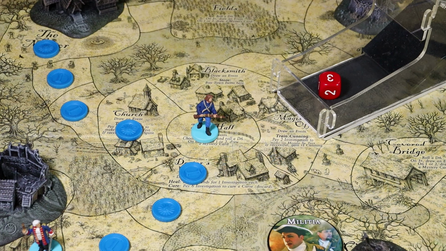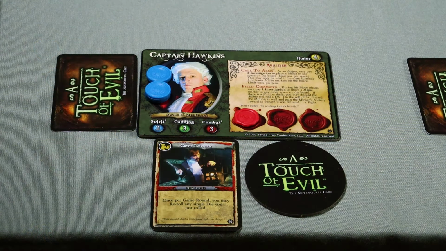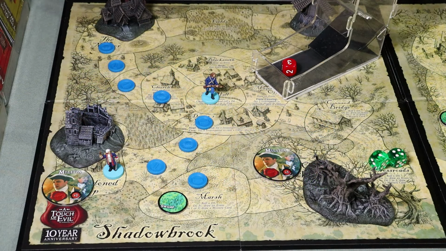And that is going to complete the turn. We'll move our first player marker from Katarina to Captain Hawkins. All right, Captain Hawkins is up for the next turn. He's got 1 wound with 3 investigation. And he's carrying the Crypt Lantern. He is currently at the abandoned keep.